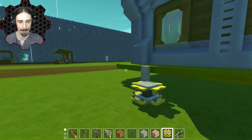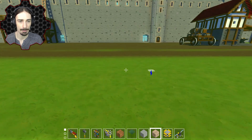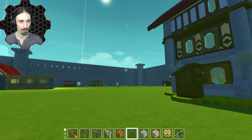So that way, if we can't populate the entire area, then at least it'll look a little bit more filled in by staggering. So I'm going to go ahead and put the front of it right around there. All right, there we go. It is welded into the world officially.